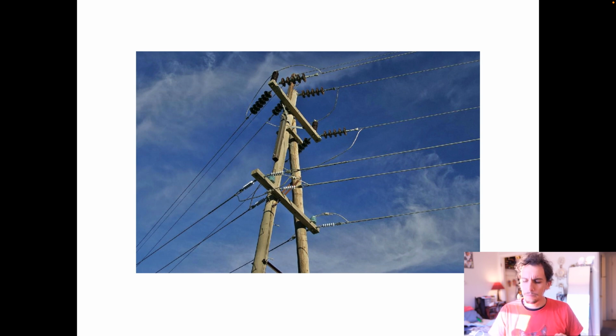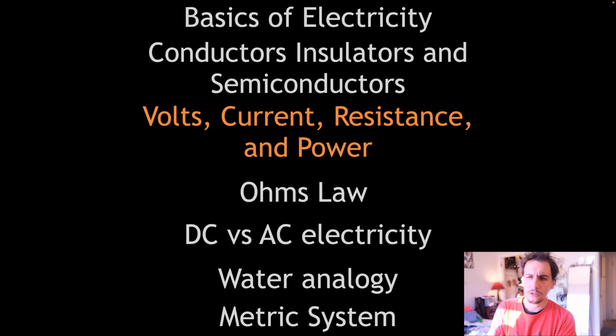The next video is going to be on volts, current, resistance, and power, which are the four essential values you've got to know for describing electronic circuits, and are essential for understanding how electricity functions. We're going to use these to talk about analogies, including the water analogy, and what it means if we have a high voltage circuit. How is that different from a high current circuit? How does that relate to resistance? And what is power if we're talking about electricity?